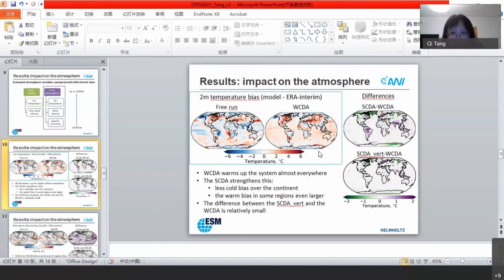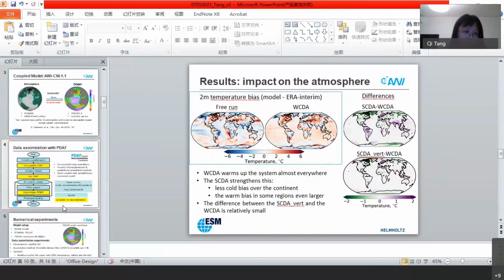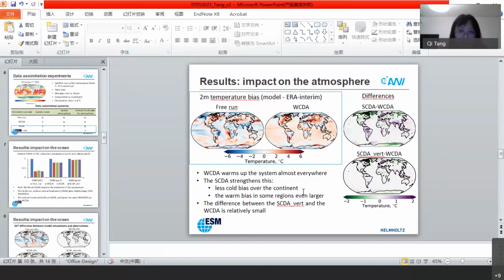Okay, here I didn't have a figure for that, but we found this not in the mid latitude; in some regions we found this bias, for example, in the atmosphere, like the 2-meter temperature and wind velocity. So here shows the bias of the 2-meter temperature for the free run and the weakly coupled data assimilation. We found in some regions these biases are quite large compared to the other regions, like the Gulf Stream. We also found them in this SST bias.